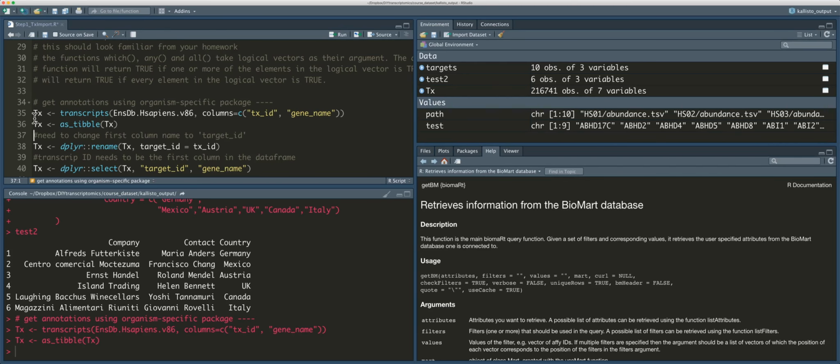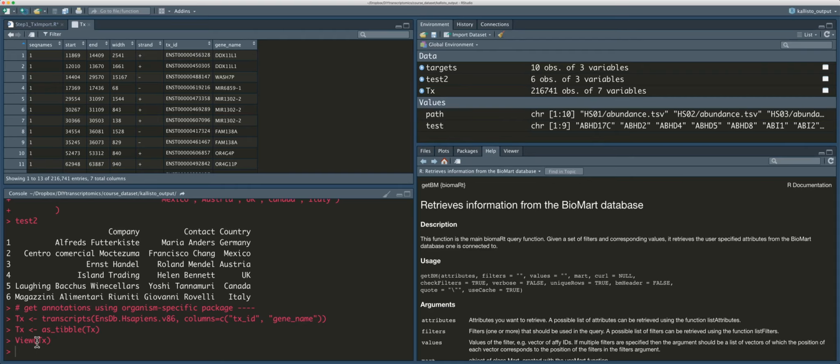All right, if we click on tx, just as I showed you earlier, clicking on any sort of data frame or data matrix object, anything under this data header, will open it in the viewer. It'll execute a line of code that says View(tx). There it is, View(tx). And sure enough, I can now appreciate the structure of what I retrieved from this Ensembl database package.